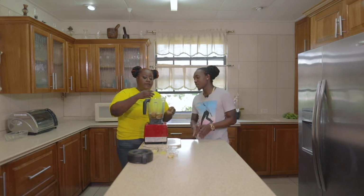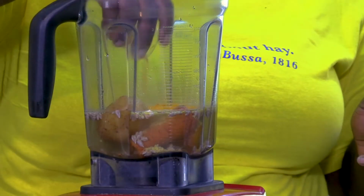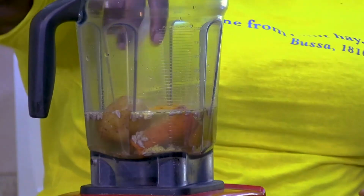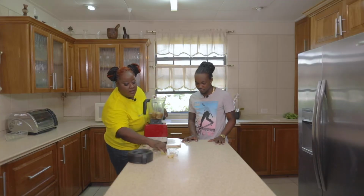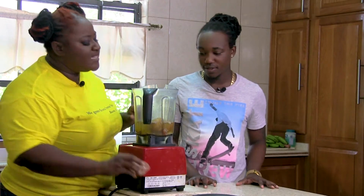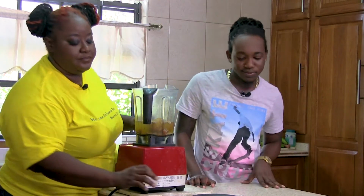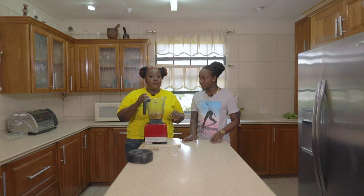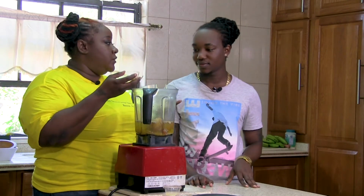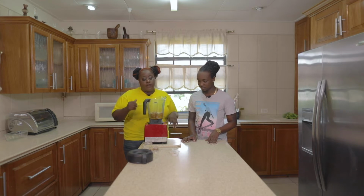Next is a little bit of turmeric. Some powdered mustard. And we have some onion. A little bit of apple cider vinegar. Just a little bit. Lemon juice. Just a little bit. Don't worry, guys, I'm going to give you the full recipe. We also have some cloves of garlic. Now, I love a garlicky taste, so I'm going to put in 4 cloves of garlic, but you can use less. 1 or 2 is fine. But because I want to punch up the flavor, I'm adding 4 cloves.